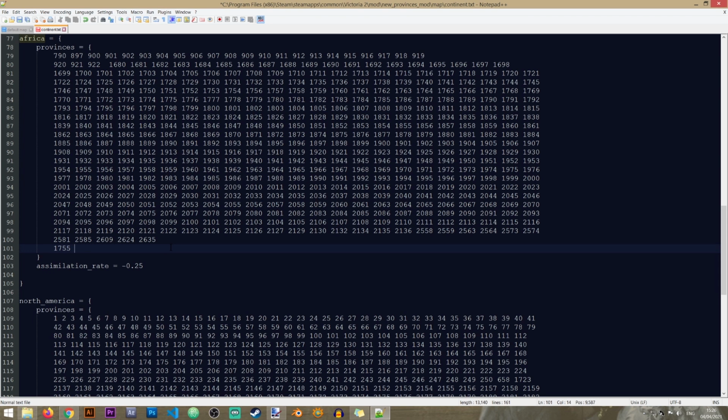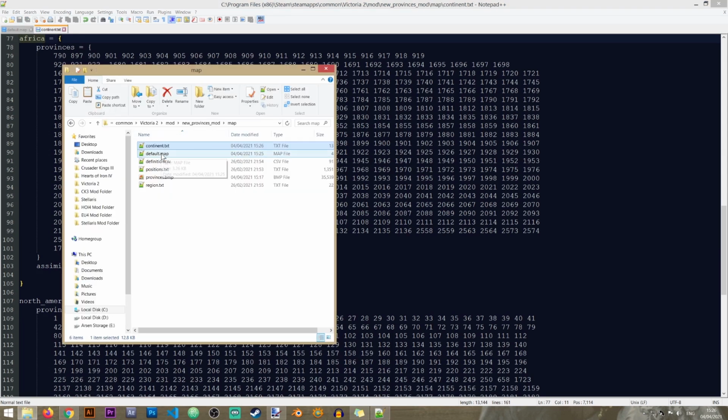So let's type our new province ID, 3249. So now the game knows that our new province has to work inside of the continent Africa. Obviously, if you've added your new province to another continent, make sure to put it inside the bracket of that continent. Great, so I'm going to save this file. Now let's go to the next file.